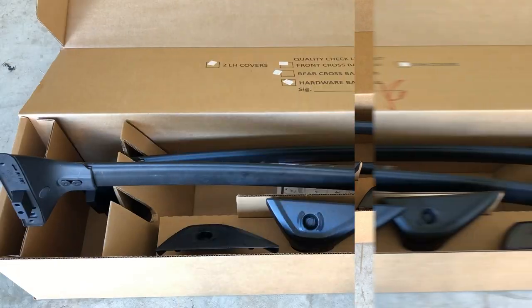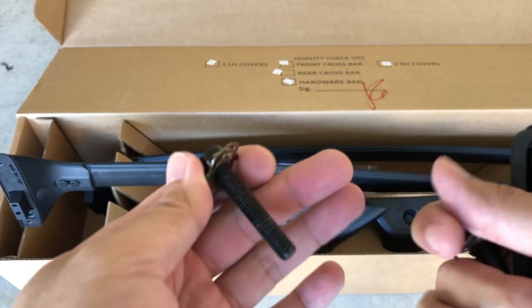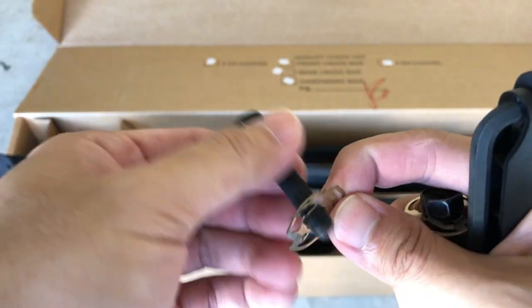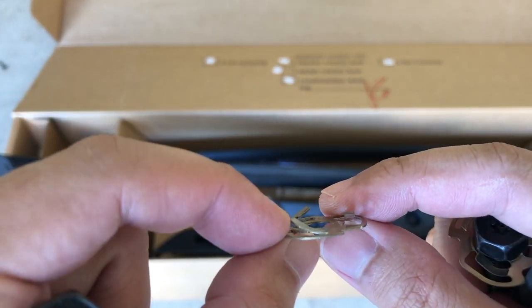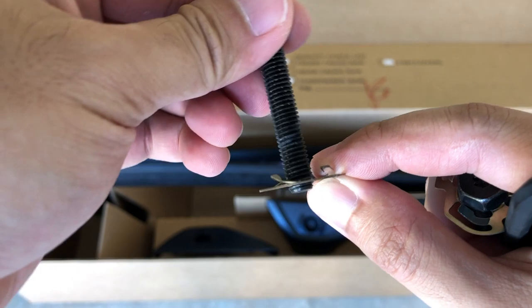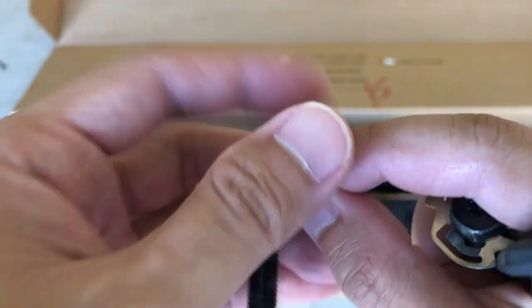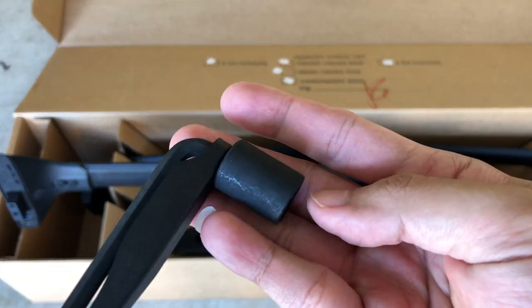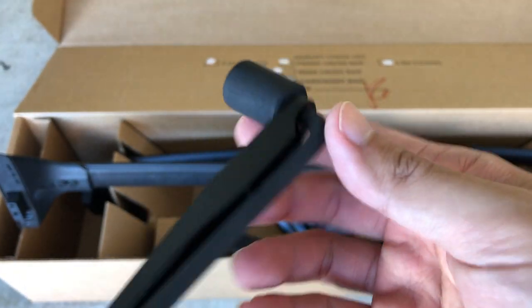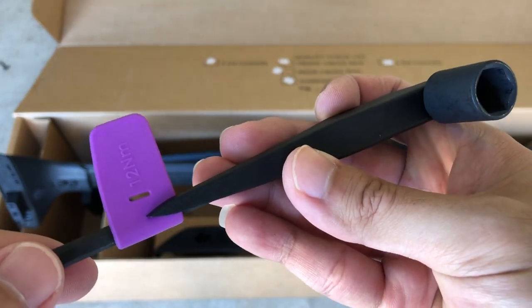Alright, so Toyota provided all the tools for installation. They give all the bolts and washers, and as you can see, you have to use this washer and make sure that this side with the protruding metal is on the top. Make sure it goes like this. And Toyota also provided this wrench. It's just a 13 millimeter socket, but what's nice about this is that it has this pressure point, so that way you don't over tighten.